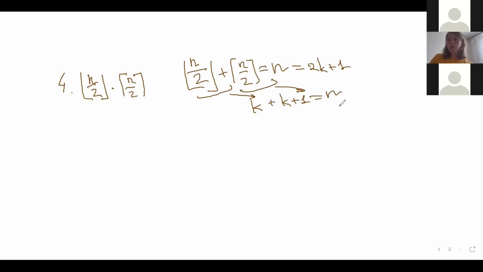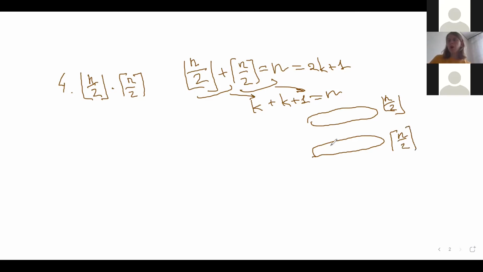And now let's draw a graph. That will be two sets of vertices. The first set will consist of floor of n divided by 2 vertices. The second set will consist of ceiling of n divided by 2 vertices, and all the vertices from different sets will be connected. This gives us exactly the necessary number of edges, and also there are no triangles in this graph, as we may see, all the cycles in this graph have even length.